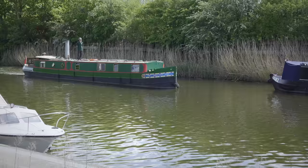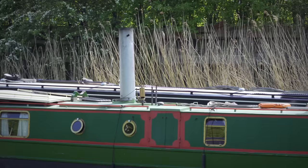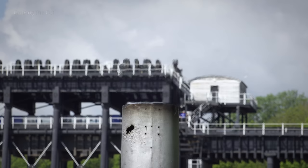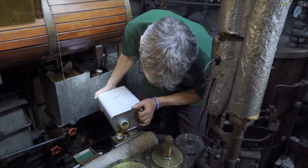If we're steaming all day, it uses about four bags of coal — 25 kilo bags, so 100 kilos of coal. It takes about 10 days to refuel, so we get a ton at a time of Welsh steam coal. It's wonderful stuff, exactly made for the job. It doesn't make much clinker — the unburnt bits of coal — and the clinker doesn't stick to the fire bars so you can rake it out nicely. It makes very little soot, so it doesn't soot up your tubes. It counts, in fact, as a smokeless fuel even under today's smokeless fuel regulations.